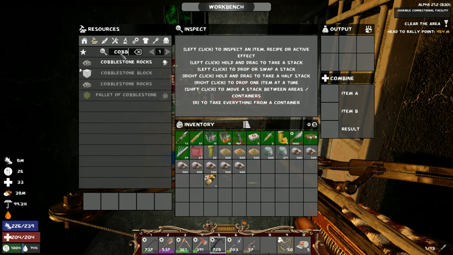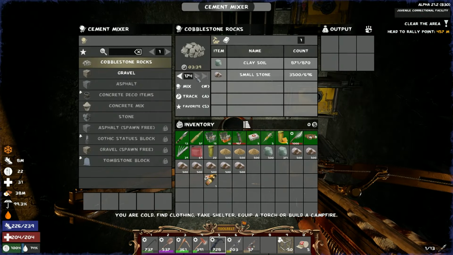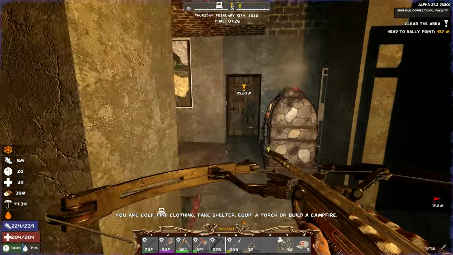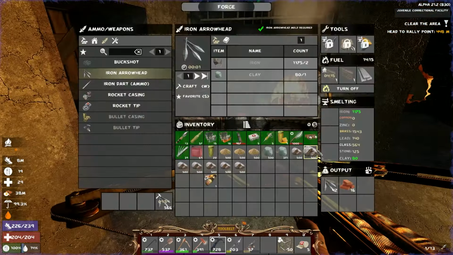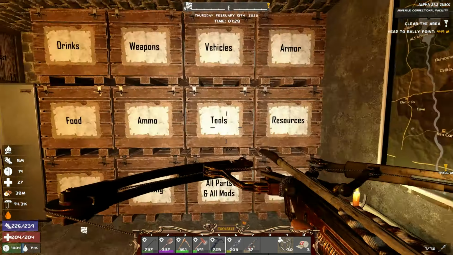Cobble. Stone rocks. Oh, yeah, over here. Only 174 with all of that clay. No, thank you. Not at the moment. I'd rather smelt it over here, get some more bricks, and be able to use those bricks to repair my base.